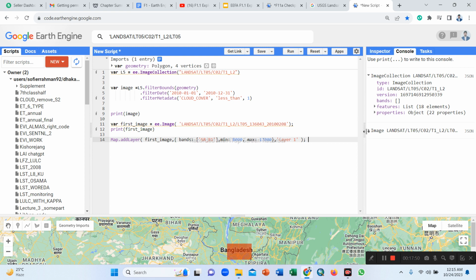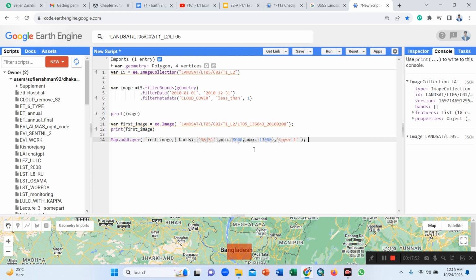Okay, now I describe this easily. The Map.addLayer function is for adding an image as a layer. So now we use Map.addLayer, then we call this single image, the first image.